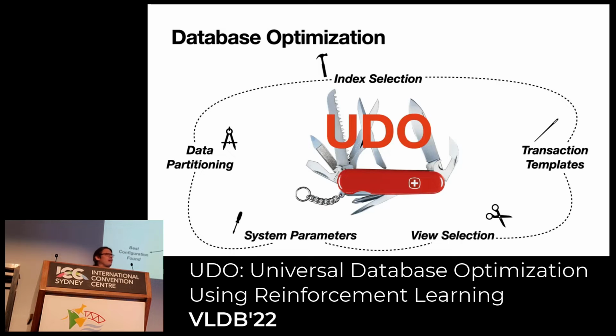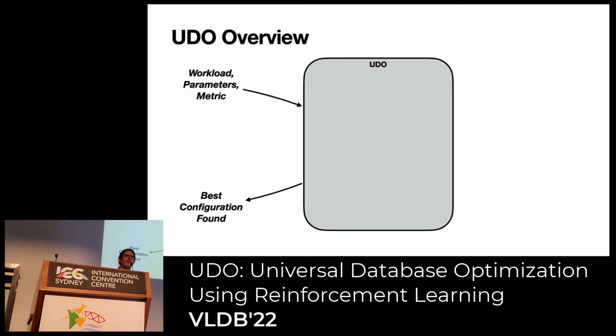Now, the way it works is this from the user perspective. Users provide a workload to optimize for and a set of parameters that the system should optimize. And I'm going to use the term parameter in a very broad sense in the following. It includes the system parameters of the database system, but it also includes parameters that represent the decision whether a specific index is created or not, for instance. Also, users specify an optimization metric that could be a latency, it could be transaction throughput, or it could be some combination of multiple of those metrics.